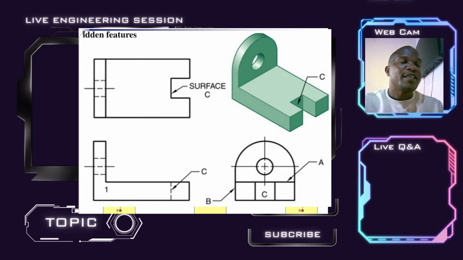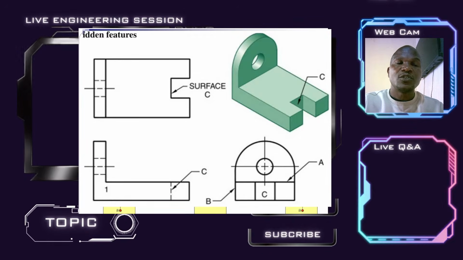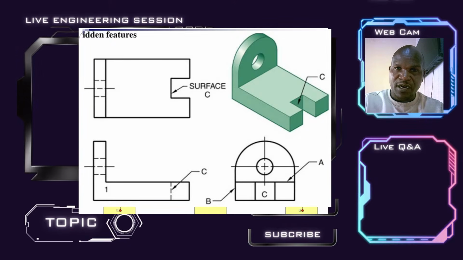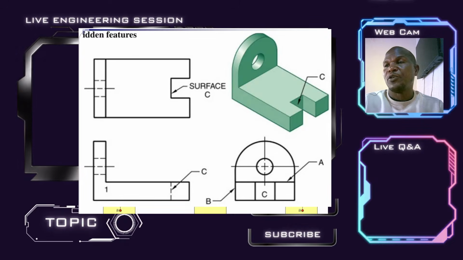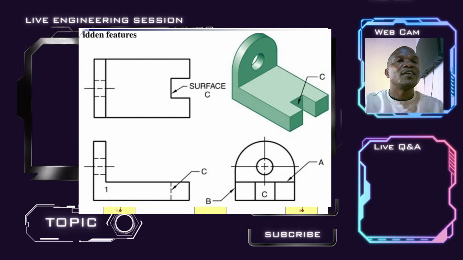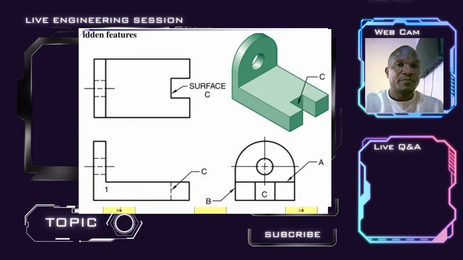So this is where hidden lines are used to depict or show hidden features or edges. They're very important. If you miss that one, you've miscommunicated to anyone who is going to produce that kind of part, be it in any given area, in biomedical, where precision is key. So always pay attention to each and every thing that you do, especially in orthographic views when you're drawing.